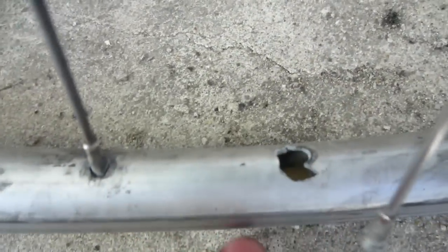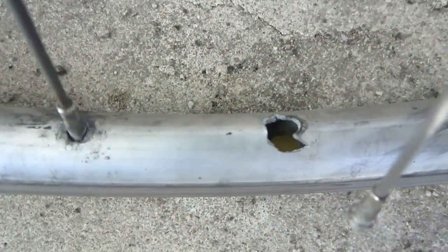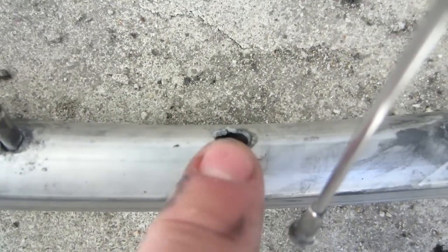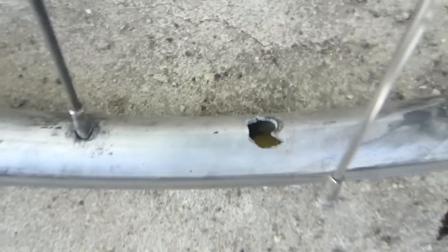I just was riding and when I stopped, I noticed that one of my spokes was loose and I looked and it had this big crack. I don't think I did anything to cause this — it was probably just some kind of a manufacturing defect in the rim to begin with. But nevertheless, we're going to replace this whole rim with a new rim.